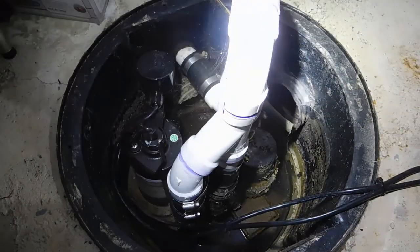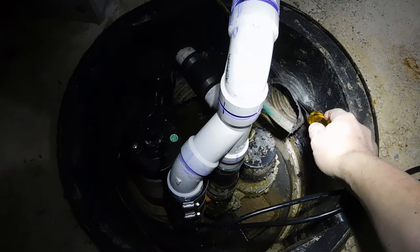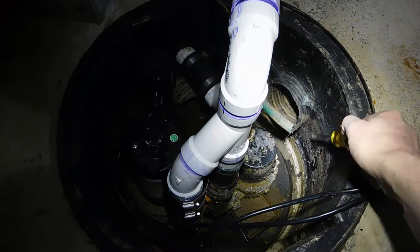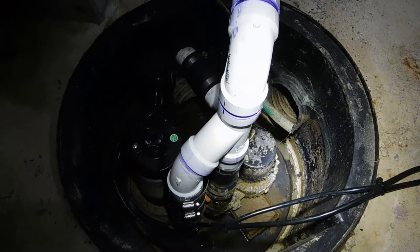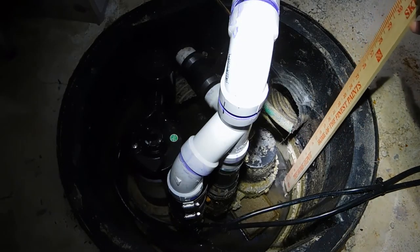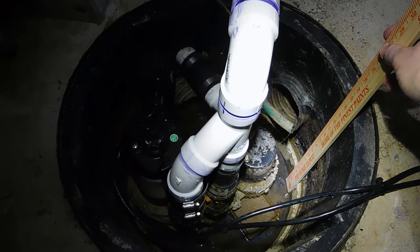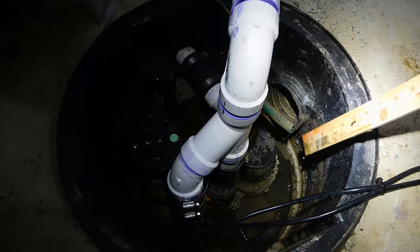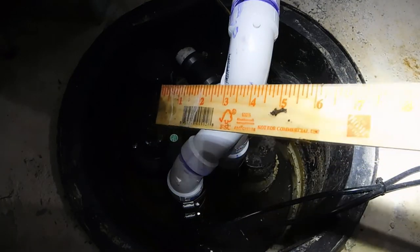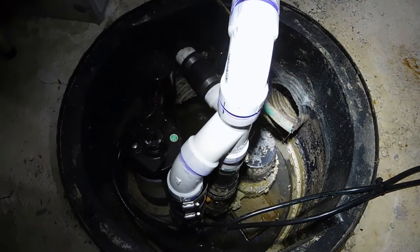I'll shine a light in here to help you see a little bit. With any drain tiling setup, water comes through your drain tile and drains into the bottom of your sump pit. Depending on the time of year you're going to have more or less water. I usually just take a yardstick to measure — in winter I have less, in spring and summer a bit more. Right now I've got about six inches of water in my sump pit.